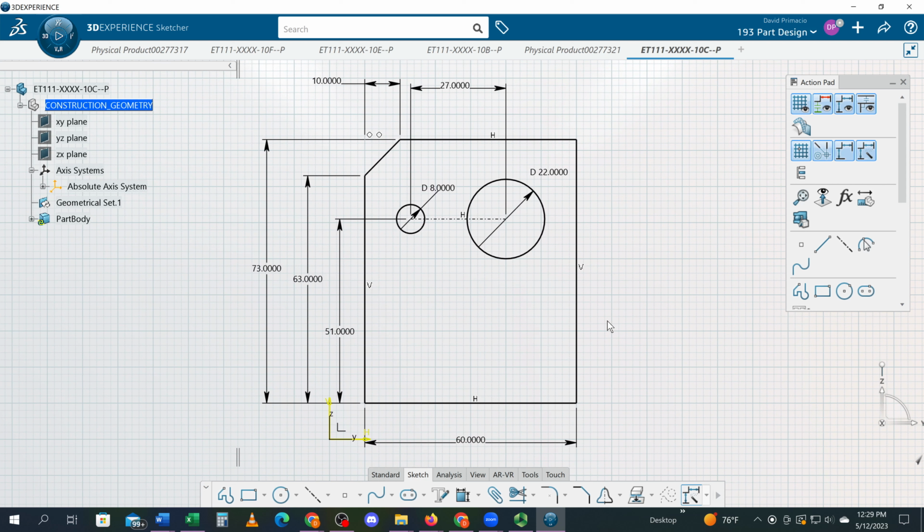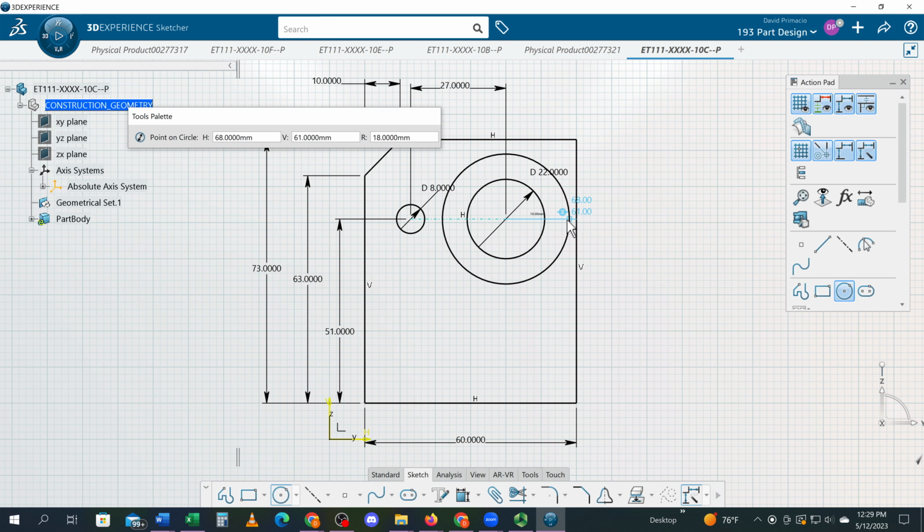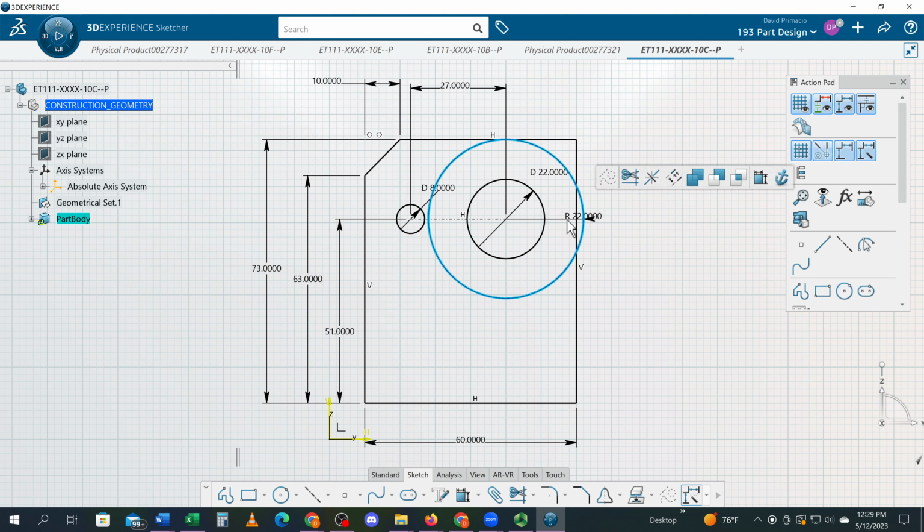Okay, now for the trickier part. We want to get a dimension from this circle, that same center point, so I want it concentric, so I'll wait for that blue dot to show up. Come over here, and that radius is 22, so I'm just going to hit tab, tab, tab, and type in 22 for radius. Oh, I feel like I did something wrong. Oh, I didn't create a dimension. Oops. Make sure nothing's highlighted when you do that.